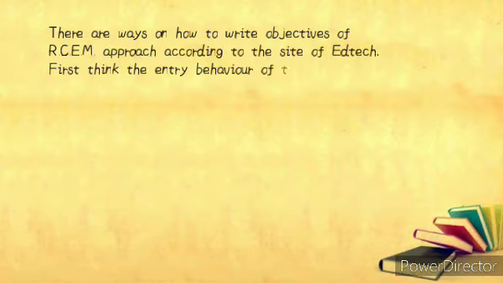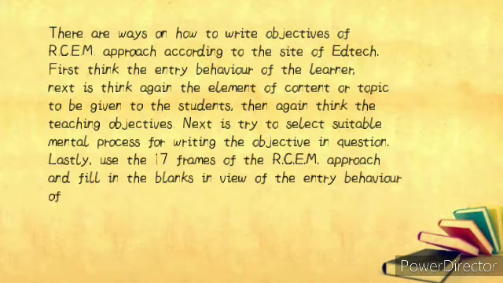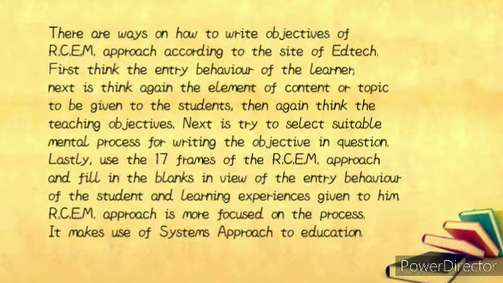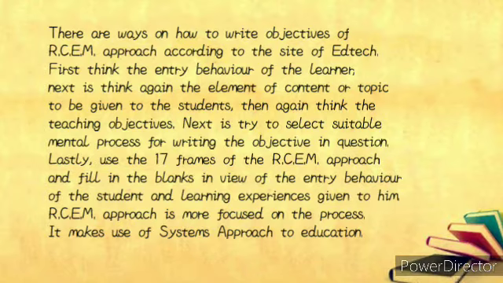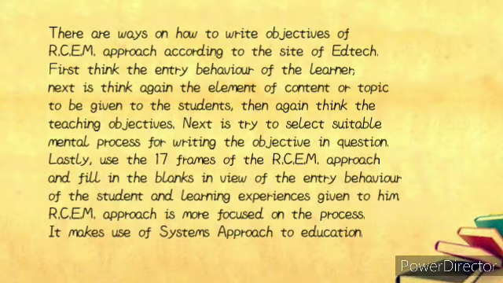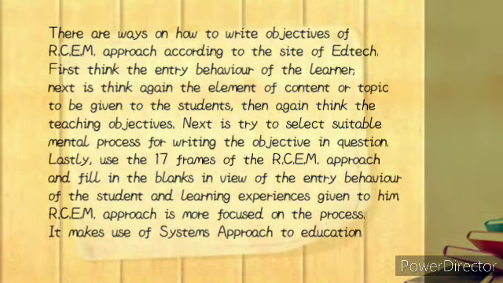There are ways on how to write objectives of the R.C.E.M approach according to the site of EdTech. First, think of the entry behavior of the learner. Next is to think again of the element of content or topic to be given to the students. Then again, think of the teaching objectives. Next is to try to select a suitable mental process for writing the objectives in question. Lastly, use the 17 frames of the R.C.E.M approach and fill in the blanks in view of the entry behavior of the student and learning experiences given to him. The R.C.E.M approach is more focused on the process. It makes use of system approach to education.